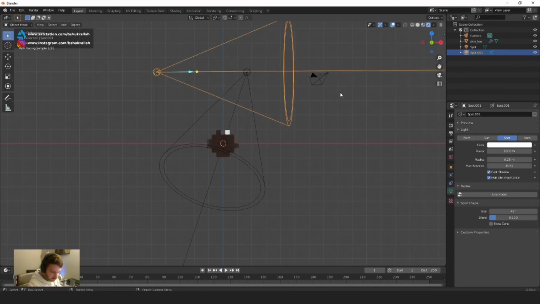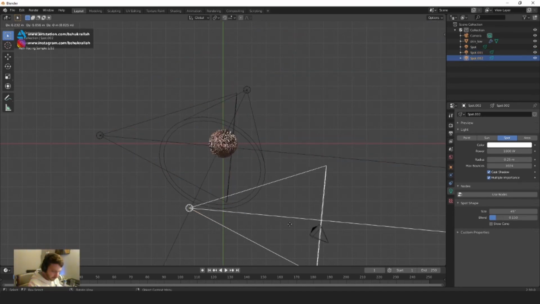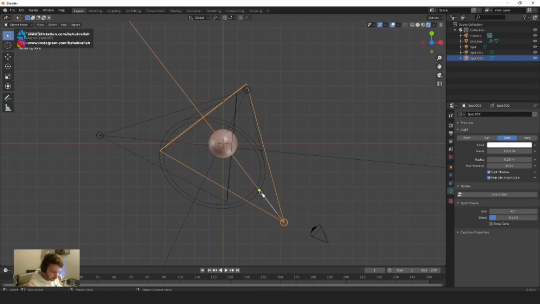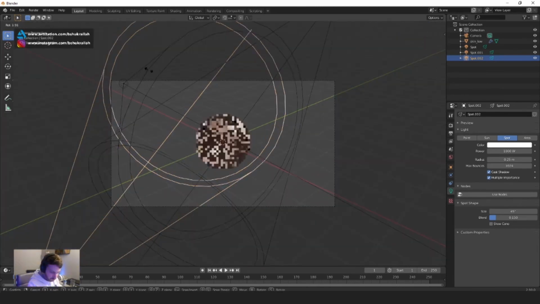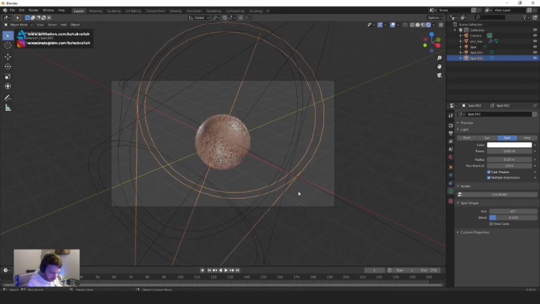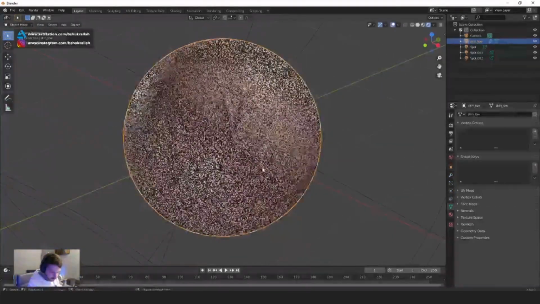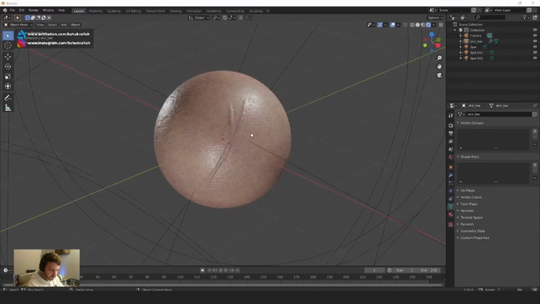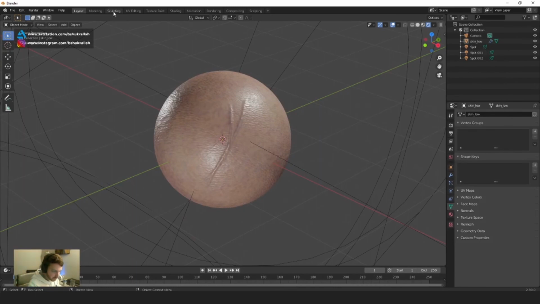Let's change it to do something like this. Okay. Let me actually rotate this so we can see the vein in the front. All right, that's good. Let's do a quick render again. Let's see how this looks. Not bad, but we're not done yet.